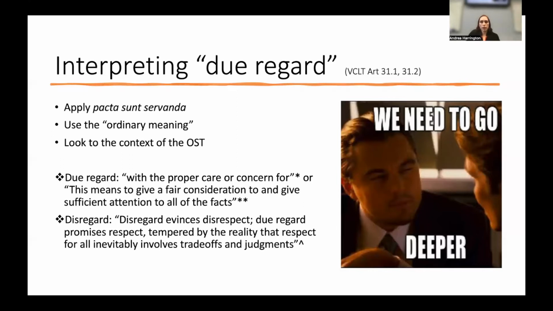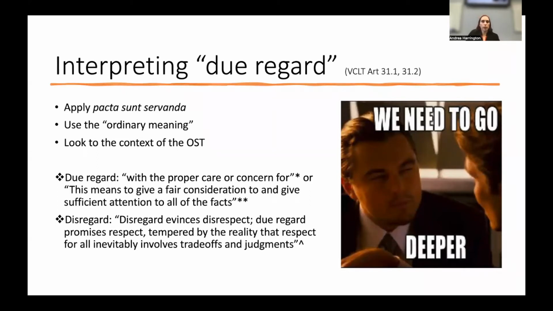Particularly relevant to us here is the preamble to the Outer Space Treaty, because the preamble clearly demonstrates a desire to encourage the development of peaceful uses of space, exploration of space, right? The Outer Space Treaty wants states engaging in more of these activities and developing more of these activities. So we should look at the treaty as an effort to help those activities develop while maintaining peace and security in the space domain to the greatest extent possible, in line with the UN Charter and the articulated terms in the preamble.